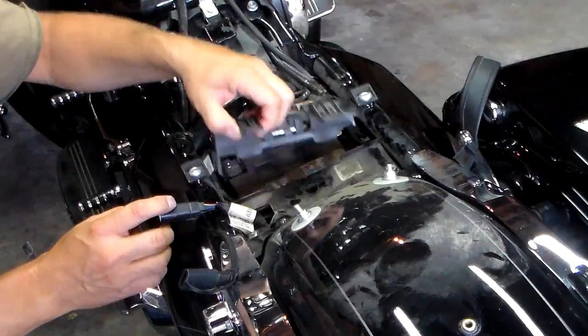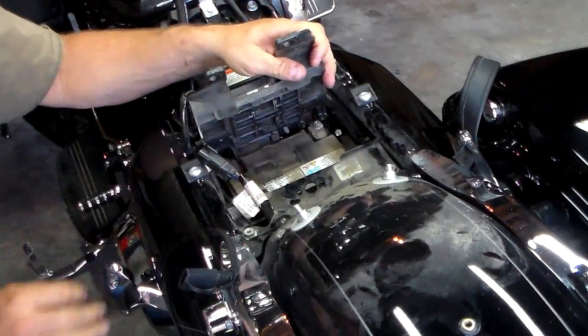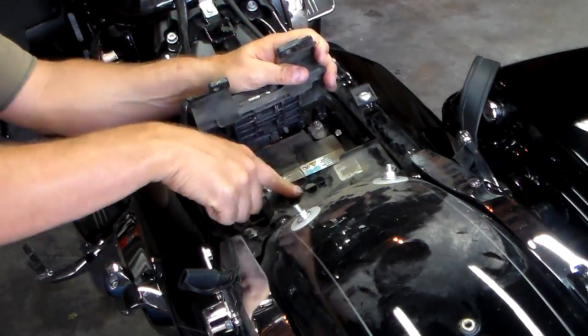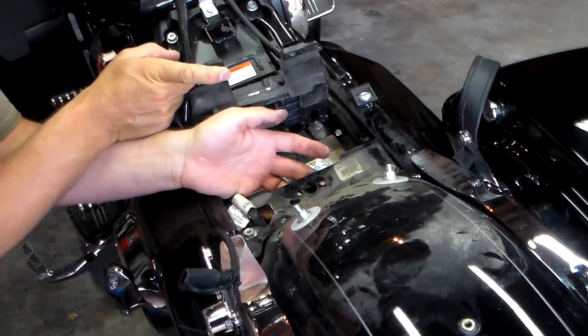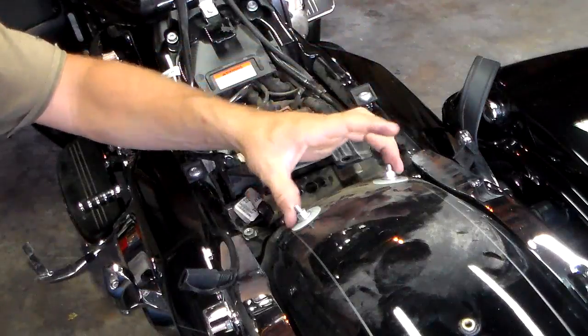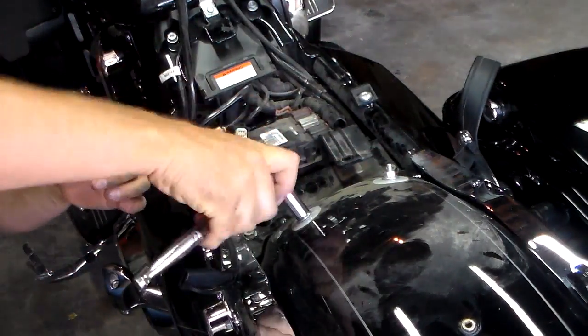With this being off now, you can lift your ECM module up. We don't have to take it all the way out — we're not doing the battery or anything like that. What we have to do is get to these two holes because we're going to have to put some bolts with nuts through here that holds the backrest on. Then we're going to take these two nuts off because this is the rear support. I need a deep socket for that — they come off pretty easy.